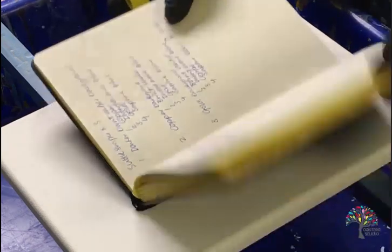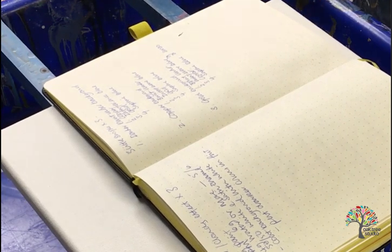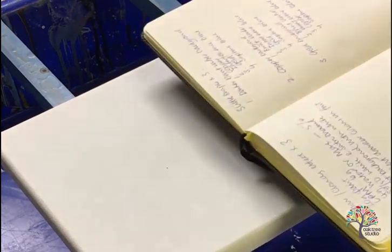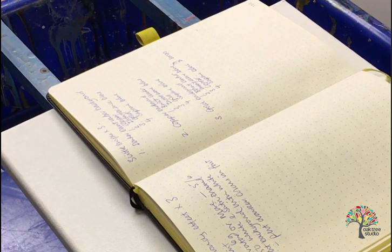So I have my little journal here, which I always record and plan my pours in, because I forget if I want to come to do it again. Now the reason, I think I've explained in the previous video, the reason why I do these three little swipes, as I call them, they're tests for larger commission pieces. And I will discuss with a client what their colour scheme is, and then we go from there, right? And I do these tests and I will show them, and hopefully they'll say, well, I like that one, and so I will do it on a larger canvas.